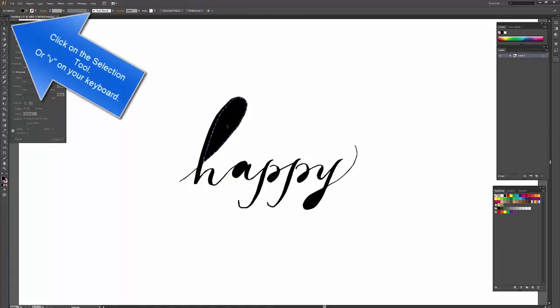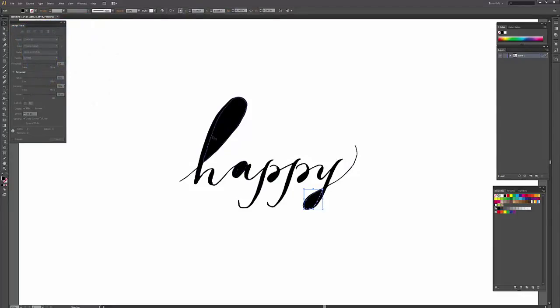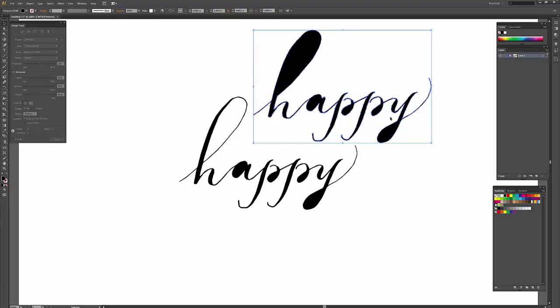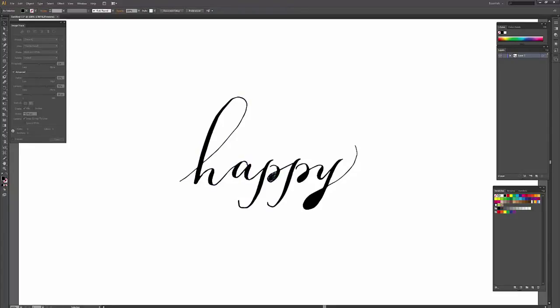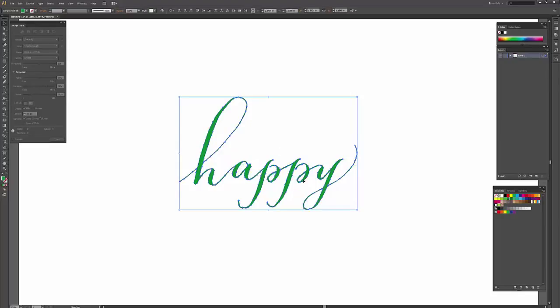And you'll notice that there's these things right here that are all filled in that we don't want filled in. Because when you want to change the color of your lettering, you don't want those filled. So we're going to click on this, click delete on the keyboard, and you'll notice that it didn't delete, but if I drag this over here, for some reason it makes two copies, I don't know why. So I usually just drag it over and just delete this whole box. I'm going to click on the delete button on my keyboard, that whole thing's gone. And now I'm going to delete this, click on this and delete that, click on that, delete. And now, what happens now is if I click on this whole word, I can change it to any color that I want without worrying about all these filled in little spaces right here later on.